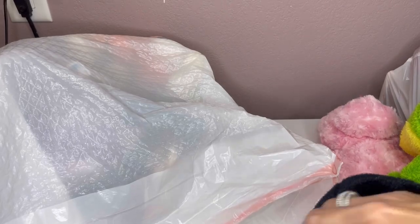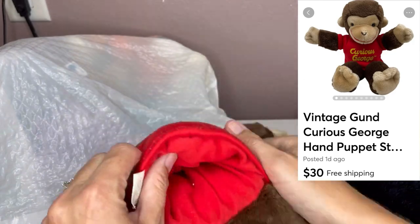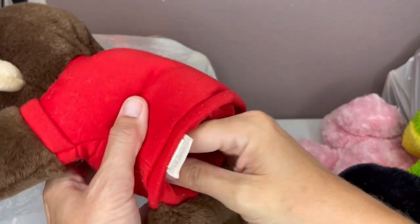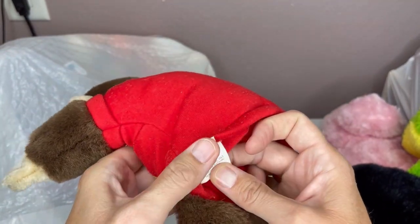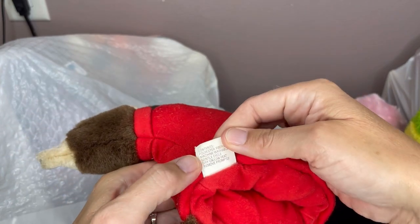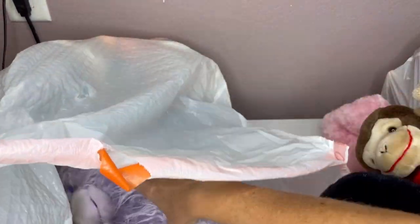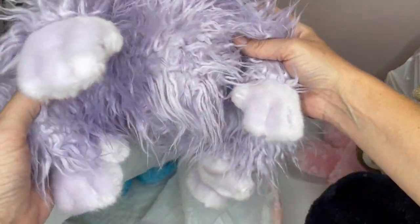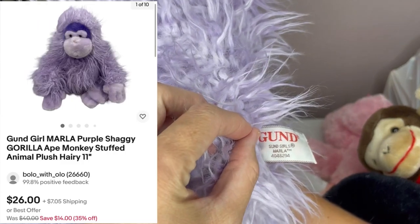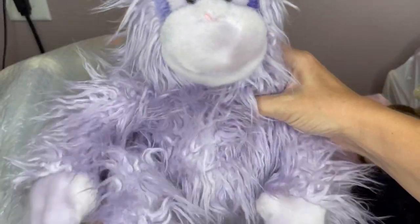Everything so far is clean and sellable. Curious George — a little cutie pie — oh, it's a puppet! I love puppets. This one is by Gund, and I don't see a date, but that is adorable. I love puppets. Oh, we got this little monkey here — Gund, and it says Gund Girls, Marla. So I'll be able to look that up with that. Cute little plush monkey.